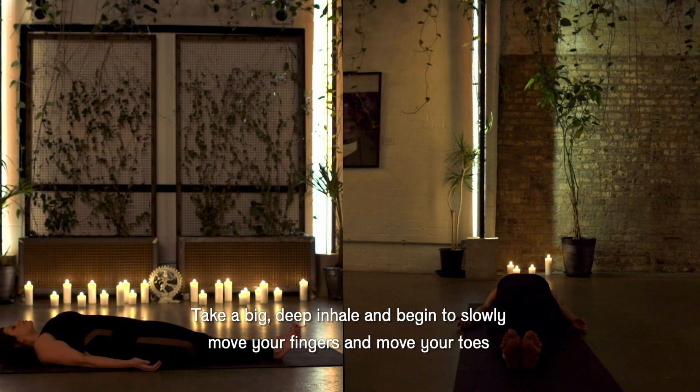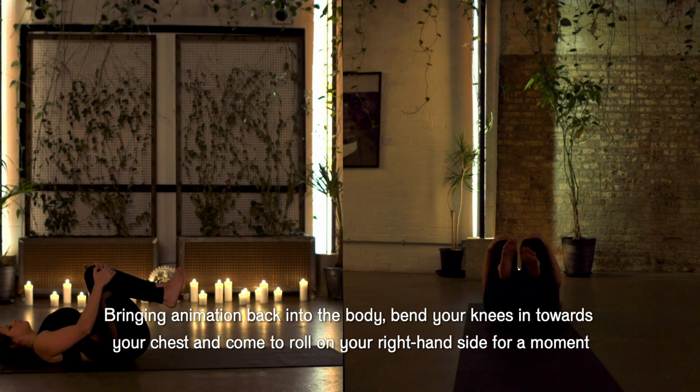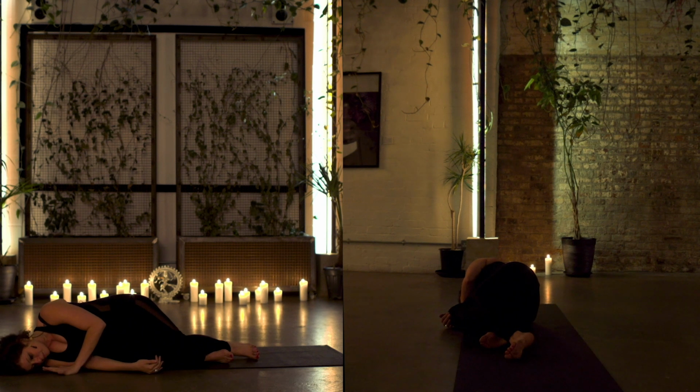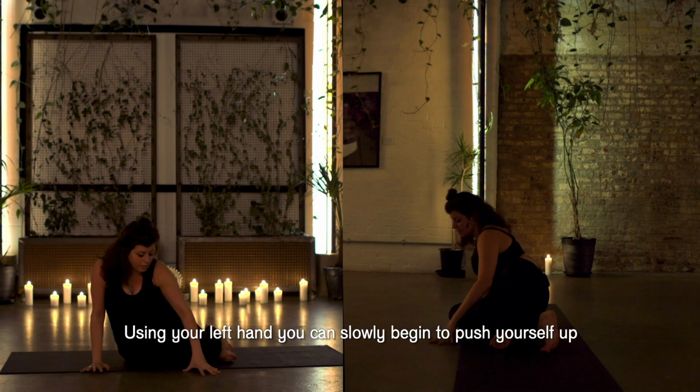Take a big, deep inhale and begin to slowly move your fingers and move your toes, bringing animation back into the body. Bend your knees in towards your chest and come to roll on your right hand side for a moment. Using your left hand, you can slowly begin to push yourself up.